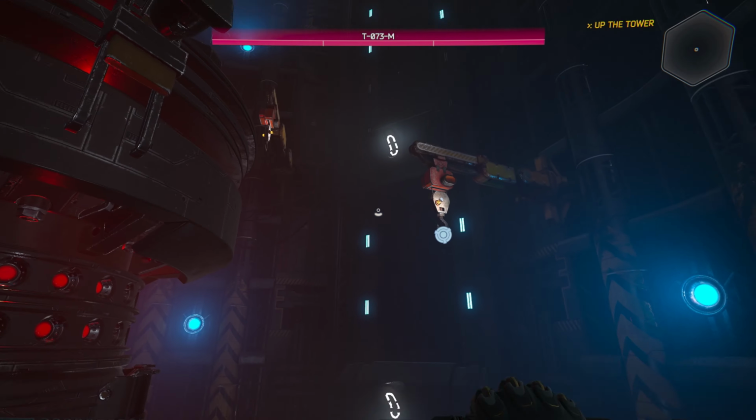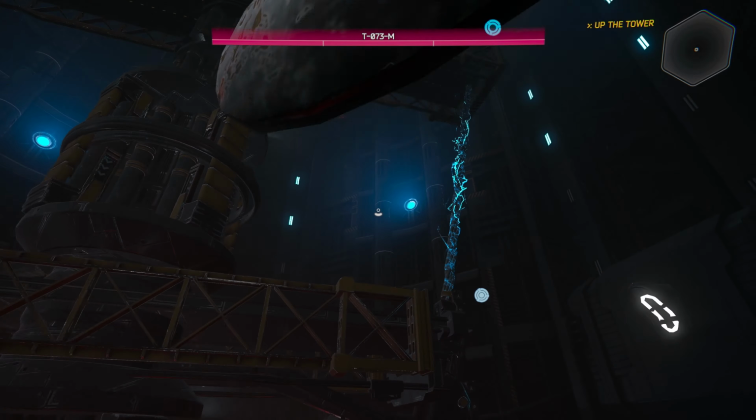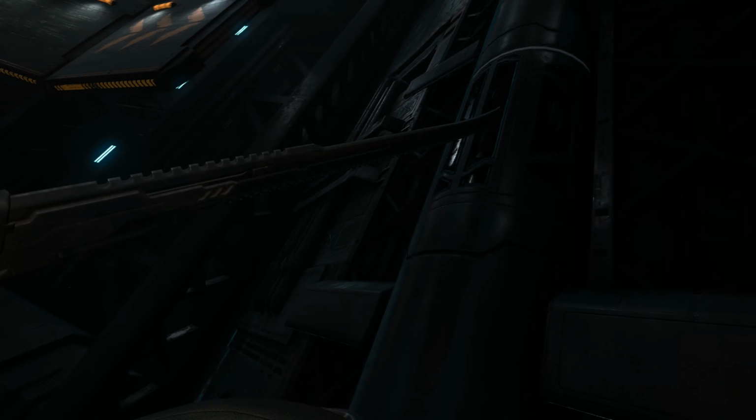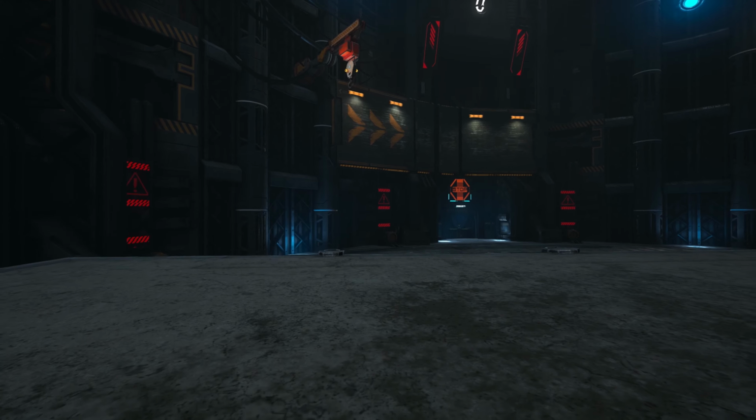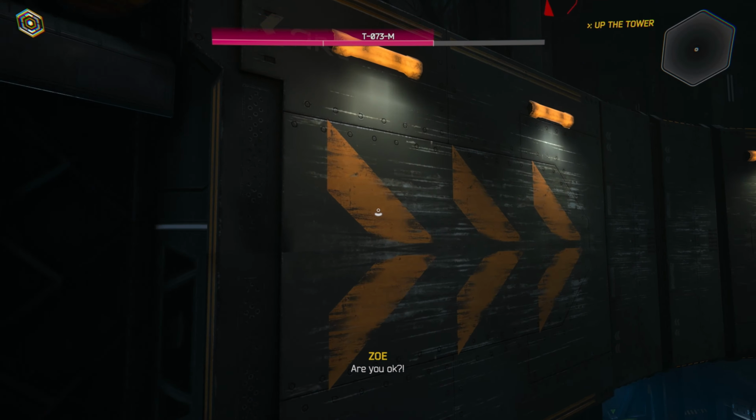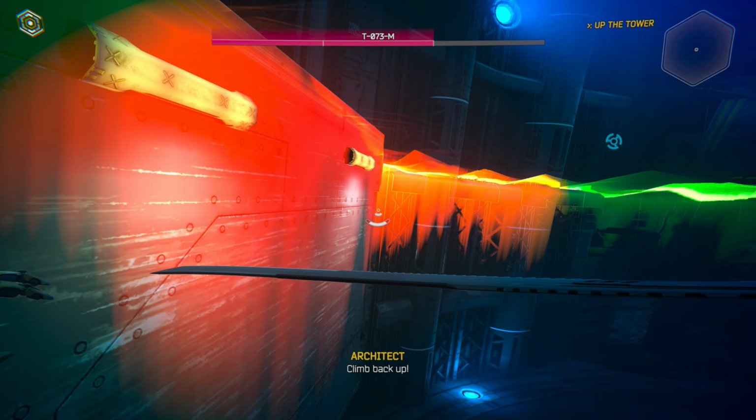Account 1, machine T-073-M. Rebooting. Recalibrating route. Are you okay? I'm fine. Climb back up.